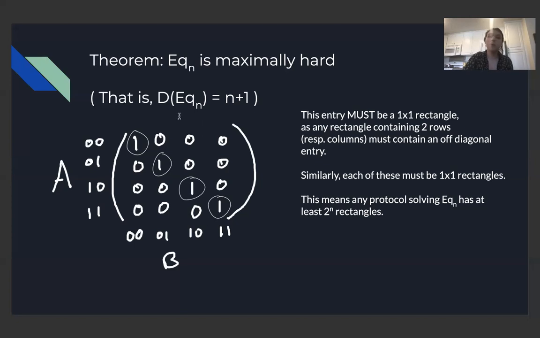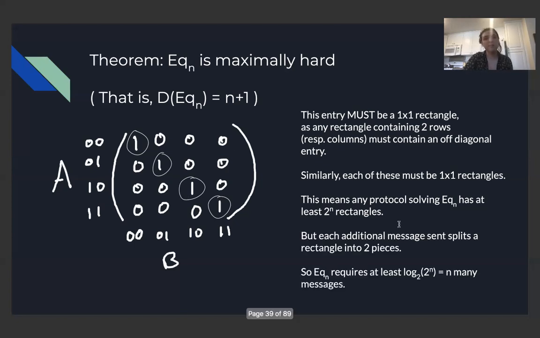So we have more than 2 to the n many rectangles necessary. But each message we send partitions our old rectangles in half, right? If I'm interested in some rectangle and then I get a 0 from Alice maybe, then that tells me to partition my rectangle into two smaller rectangles, a rectangle where Alice sent a 0 and a rectangle where Alice sent a 1. And so at most we double the number of rectangles, to say that in a slightly more coherent way.